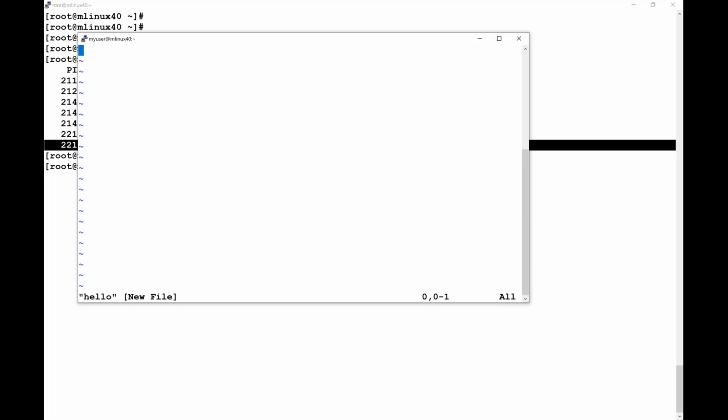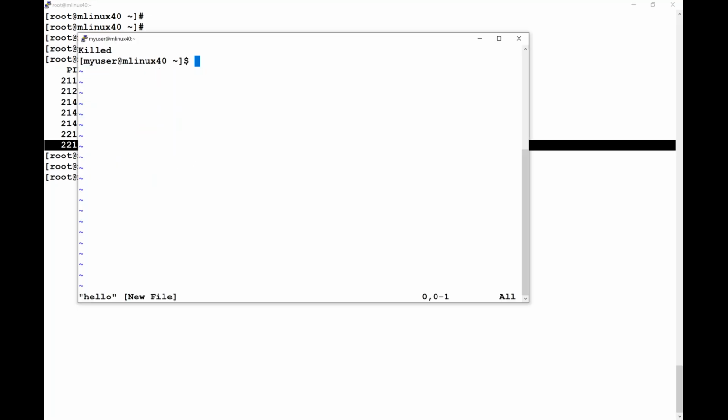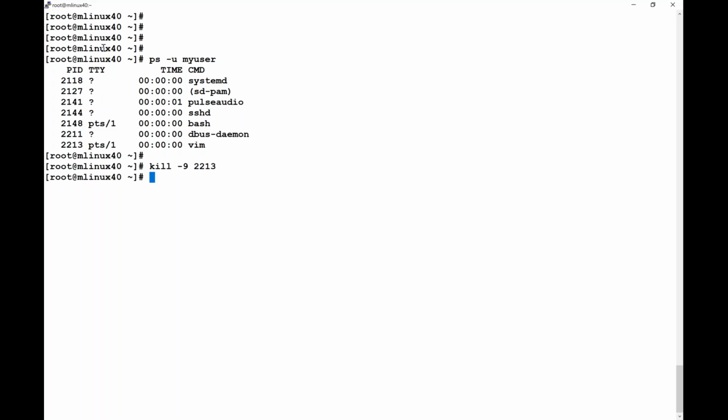Maybe this guy is working on that file, my user, right? When I hit enter, come back and see, you will find that the process says it is killed. Killed means it is gone, finished, right? So this is the way we can use kill -9 to terminate any process which is misbehaving, including zombie processes also, right?